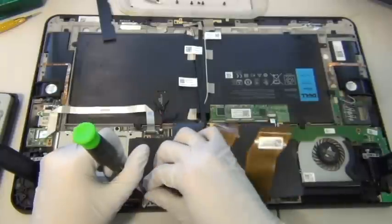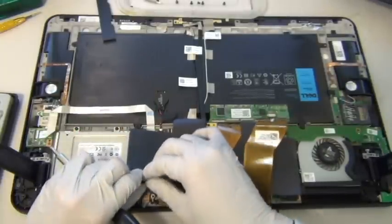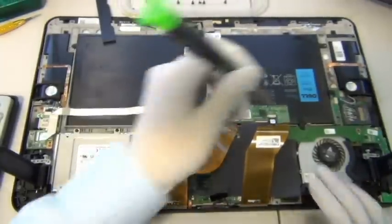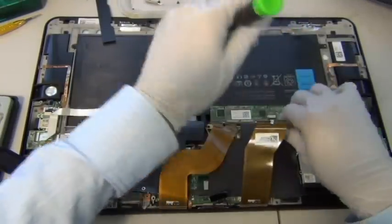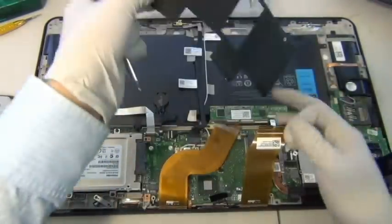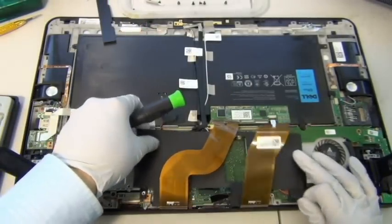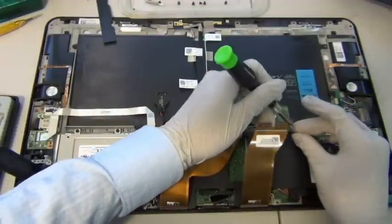Wonder if I have the right orientation for this. See, this is why I don't like to deal with plastics. They're unnecessary and then they waste my time. Right? Because this thing's supposed to go this way, I think. There we go. That makes more sense.